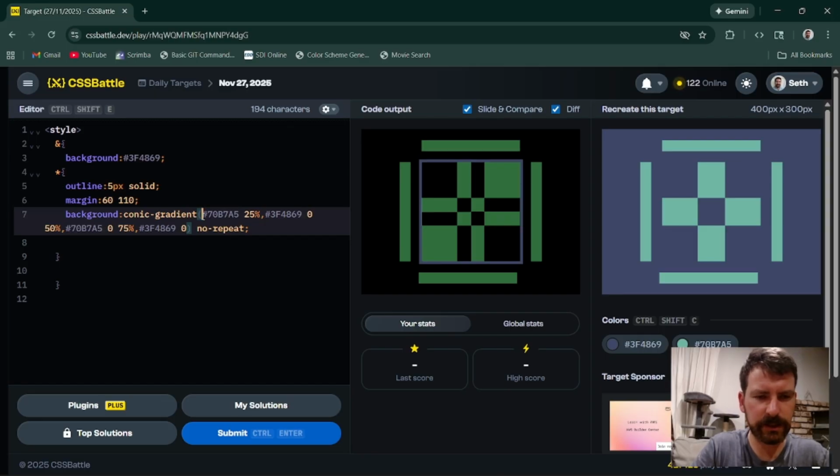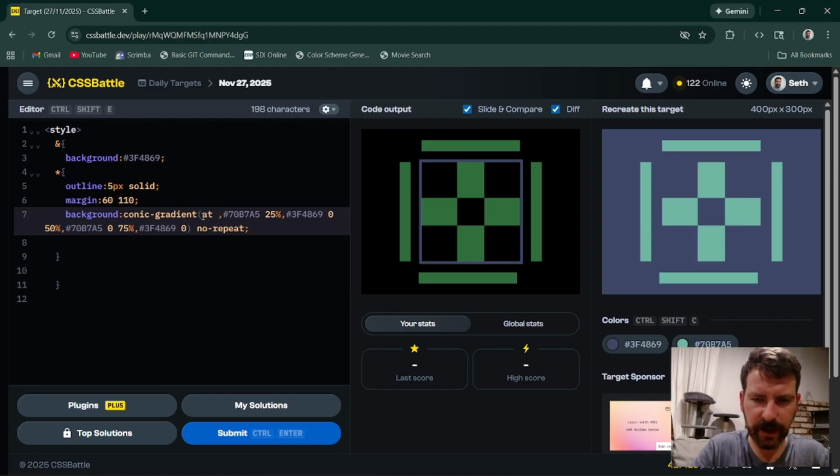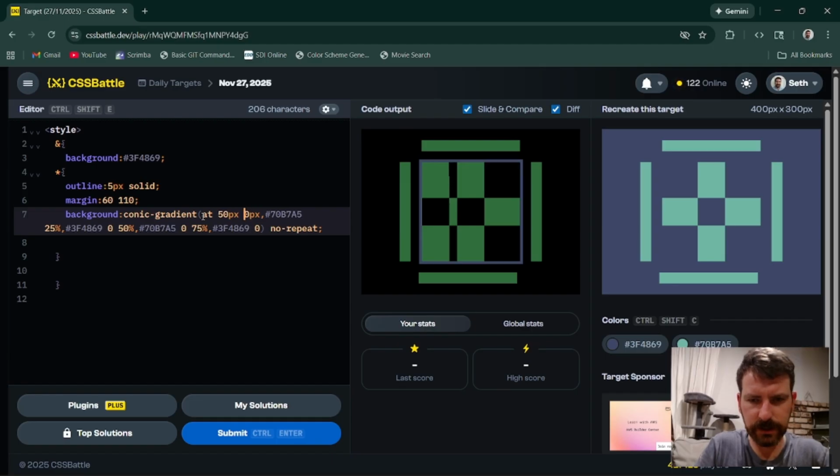Let's see if this works. I think I'm going to have to finagle this. I don't think I have it quite right in my head yet. By 50 pixels. Let's walk these across 60. Okay, that's right, so this should be 65.